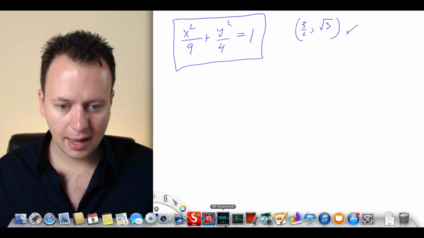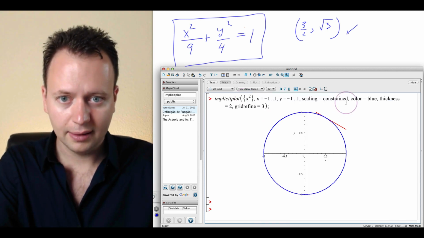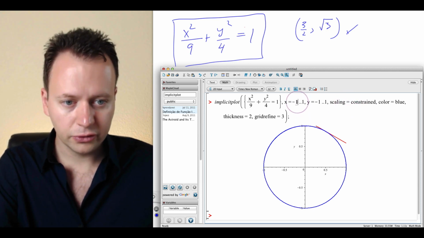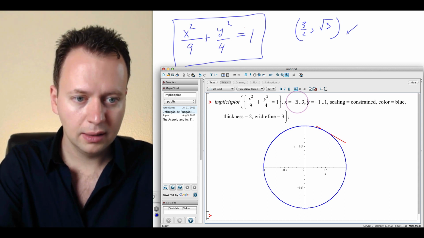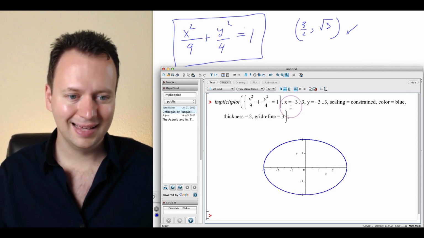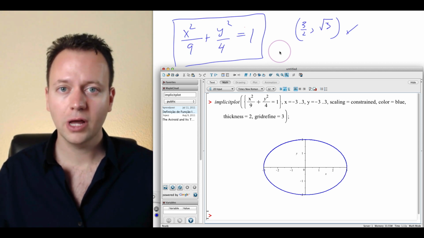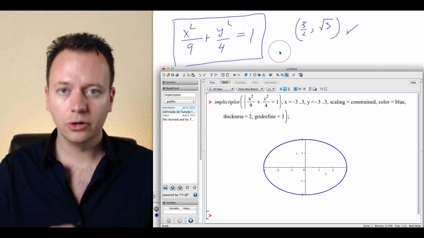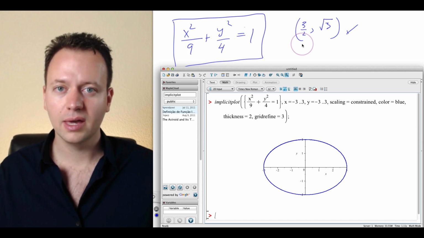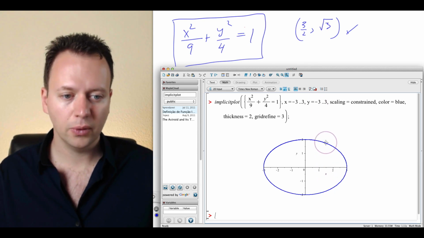So let's plot the ellipse just to see what it looks like. Again, x squared over 9 plus y squared over 4 is equal to 1. X goes from -3 to 3. Let's say y goes from -3 to 3. So we get an ellipse like this. And so next, let's take the derivative of this equation using implicit differentiation, evaluate the derivative at this particular point, and then come up with an equation for the tangent line to this graph at this point, 3/2, so that's 1.5, so it's this point right up here.